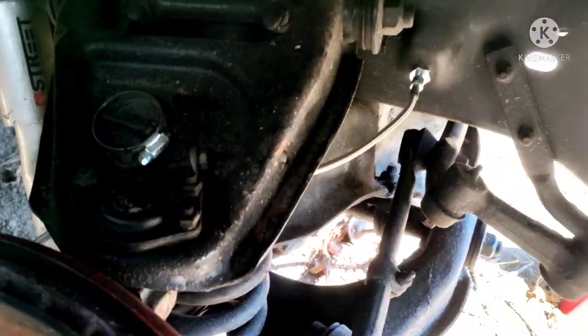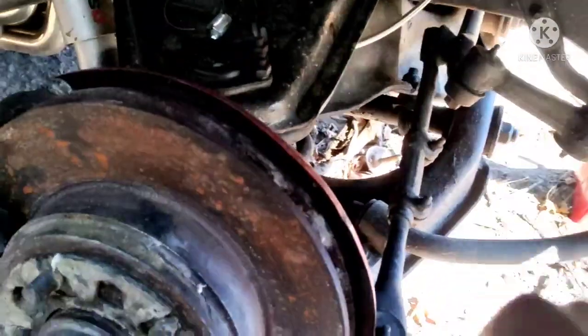Same way on this side. And see, we got the brake line in. It's going under there. I'm gonna reroute this one like I did the other side. And like I said, both sides look good, man.